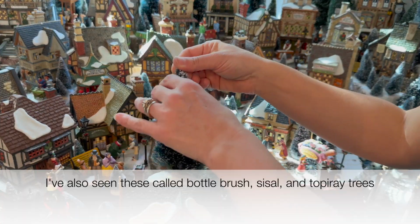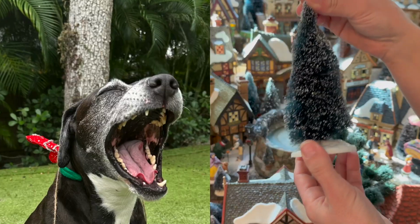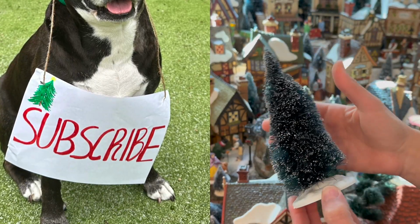Okay, and what village is complete without our pine trees? I use both Lemax and Department 56. Now, I'm really excited about this tip because it's a really fun tip that I'm about to share with you.